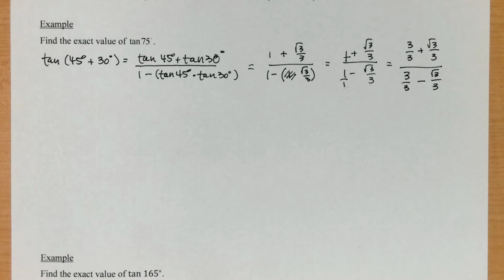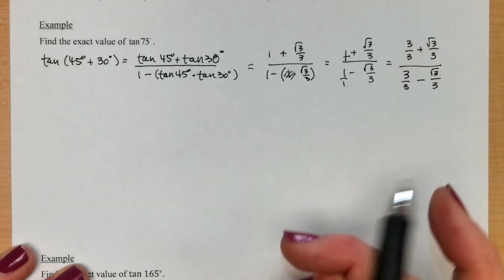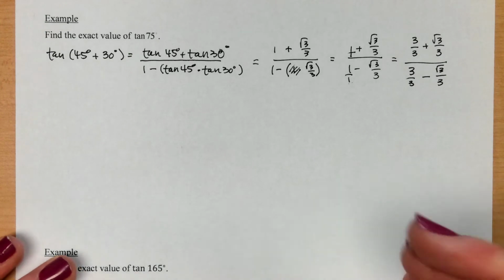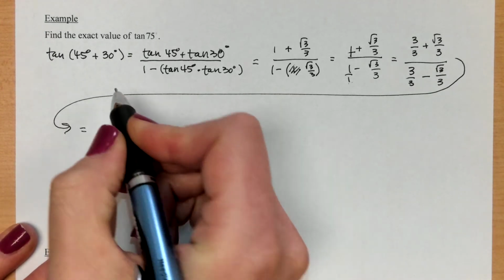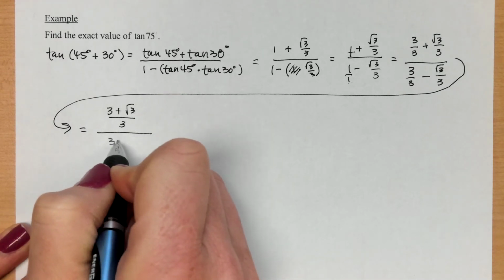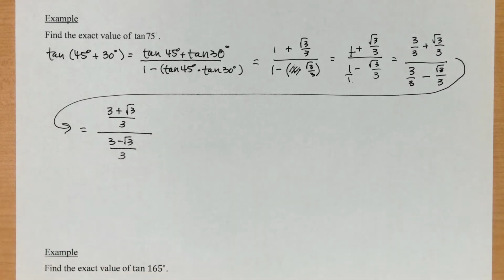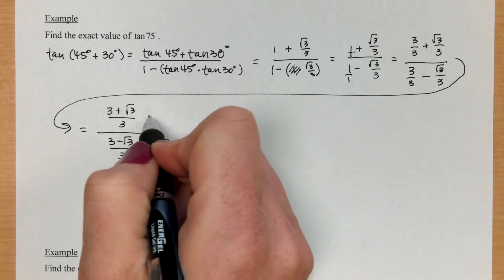So that looks a bit more complicated than it was, but now the fact that we have common denominators means that I can put these together. So I can do my addition, I can do my subtraction, and combine fractions to keep us going algebraically here. So on the top I've got 3 plus root 3 over 3, and then 3 minus root 3 over 3. Still can't cancel stuff. I can't cancel an entire quantity. But now we've got this complicated fraction over fraction looking thing. So I'm going to flip the bottom and bring it up. We've done that before when we've had stacked fractions.